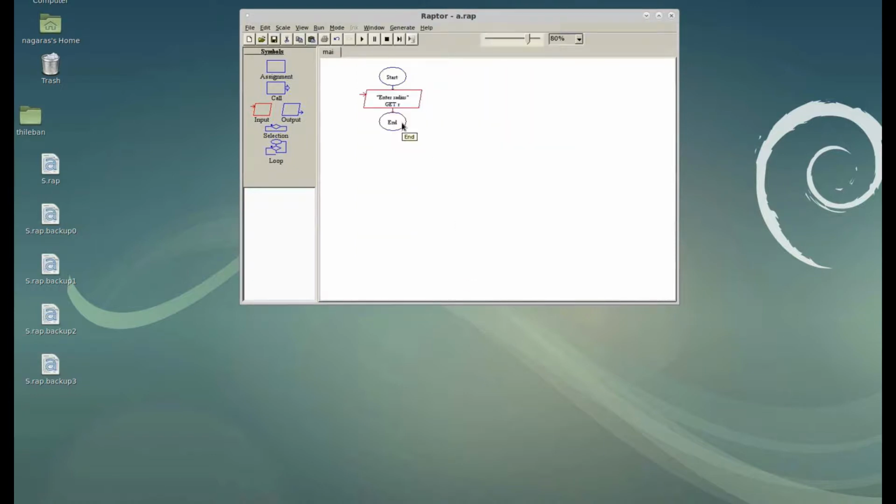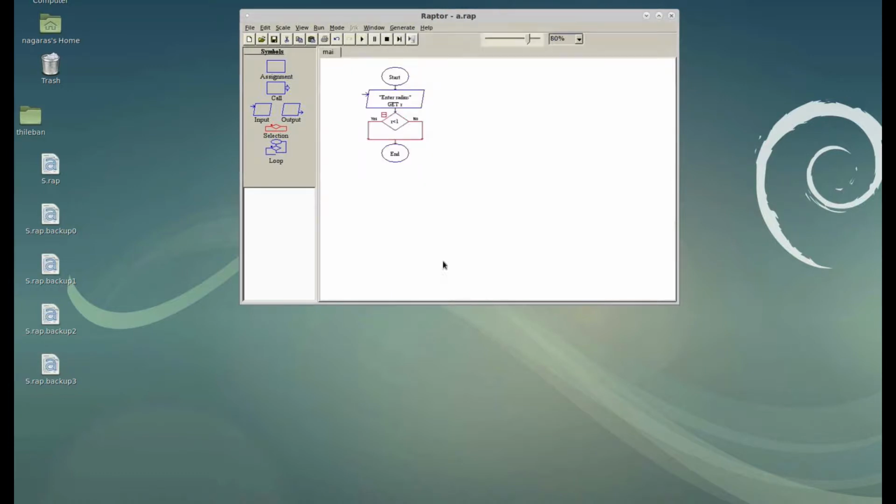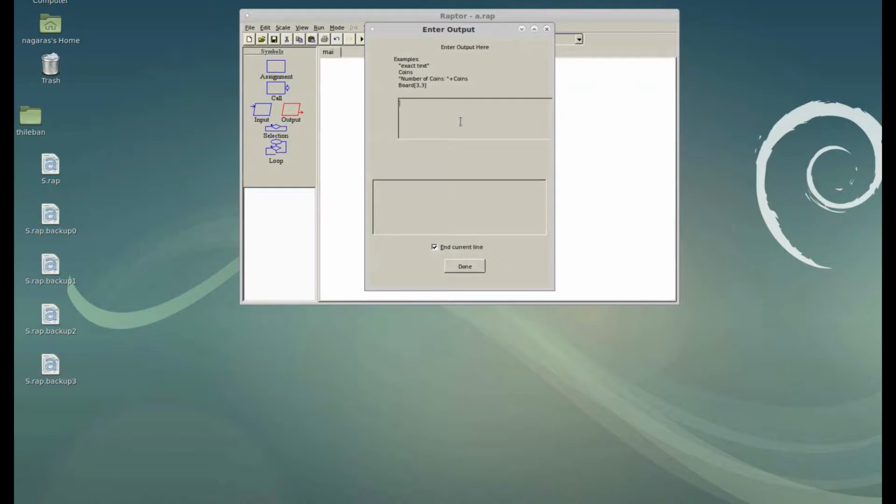Now the next thing is we have to set a condition. To do that, we have to set a selection because the radius has to be greater than 1; then only we do the process. So if the radius is less than 1, we have to print out the output: radius cannot be smaller than 1.